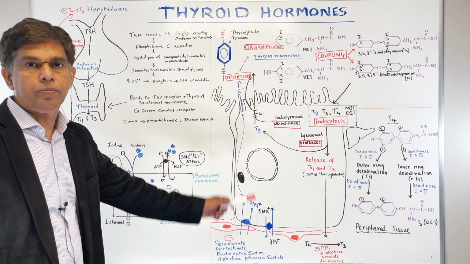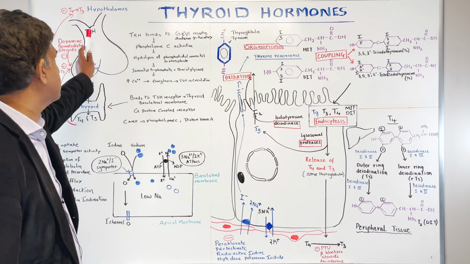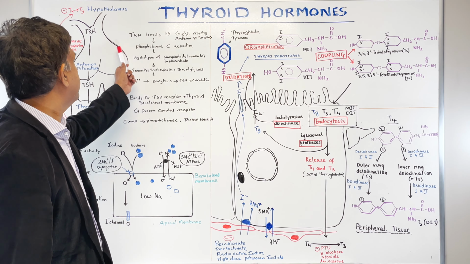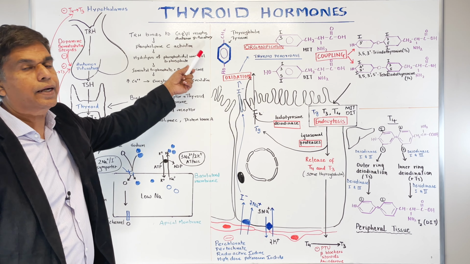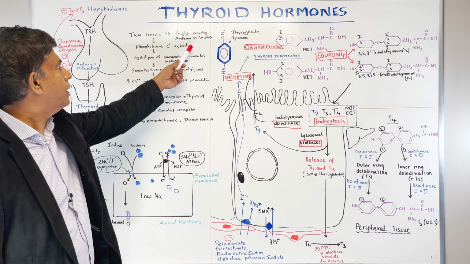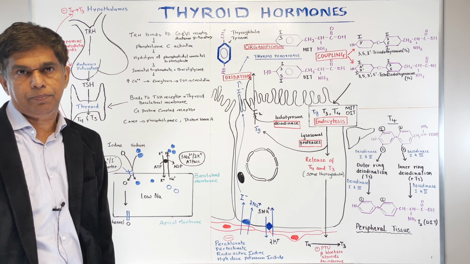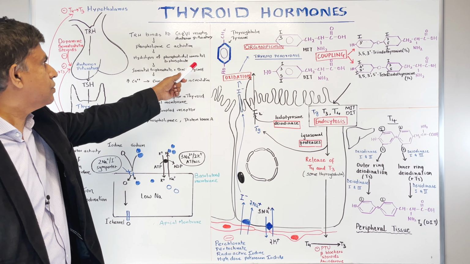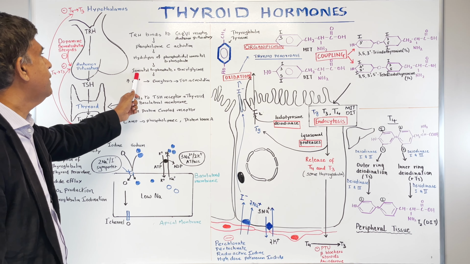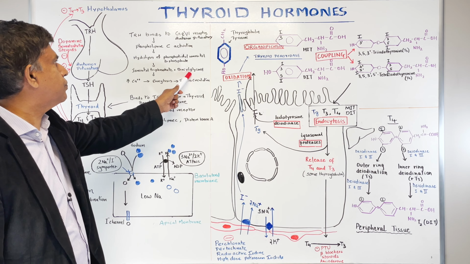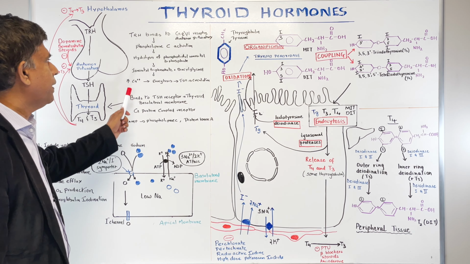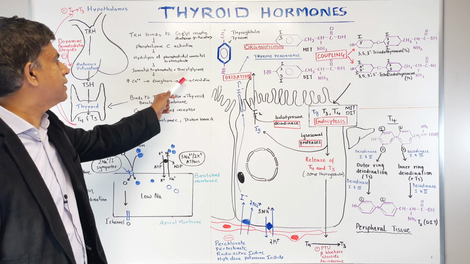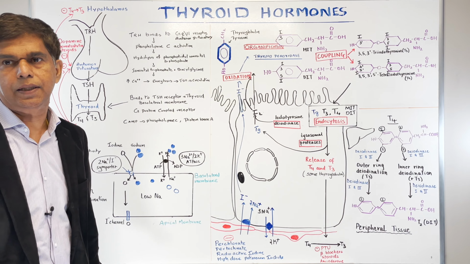So we've got the thyroid hormone. The first thing we need to know is the thyrotropin releasing hormone in the hypothalamus. What does it do? It travels to the anterior pituitary and combines with the Gq/11 receptors. Then phospholipase C is activated, hydrolyzing phosphatidylinositol bisphosphate, which is converted into inositol triphosphate and diacylglycerol. That causes a lot of calcium to be released. And what does the calcium do? Exocytosis, and then the TSH is released from the anterior pituitary.